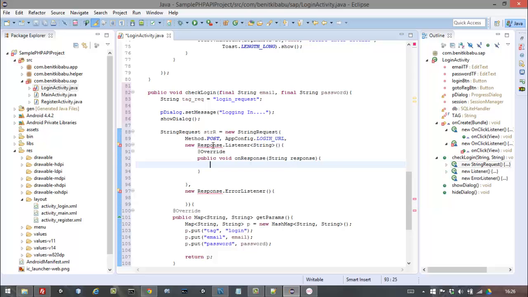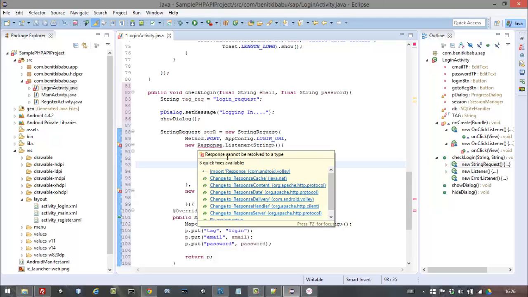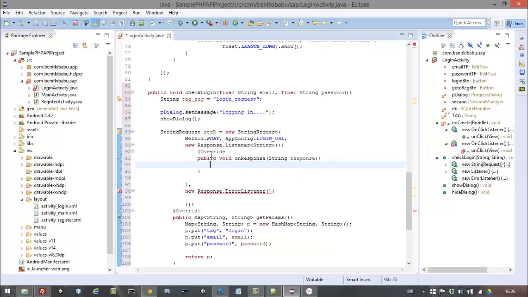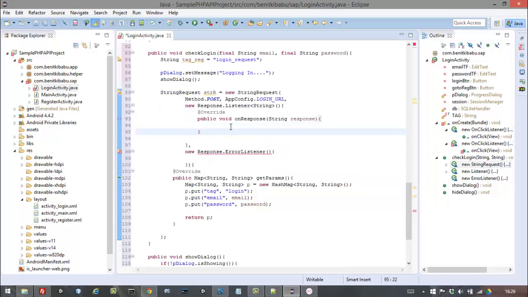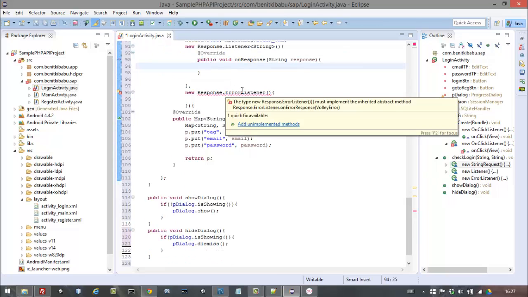Make sure you import the Response from the Volley library, and then the same for the error as well.